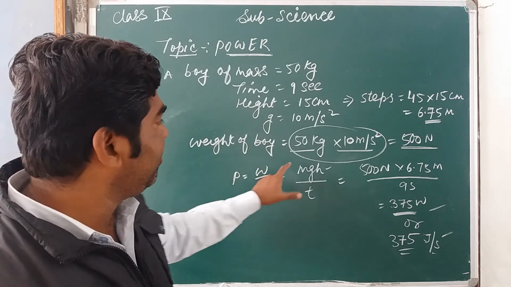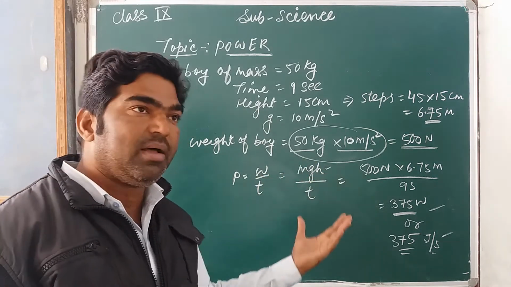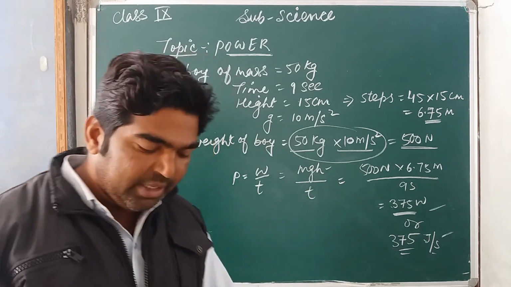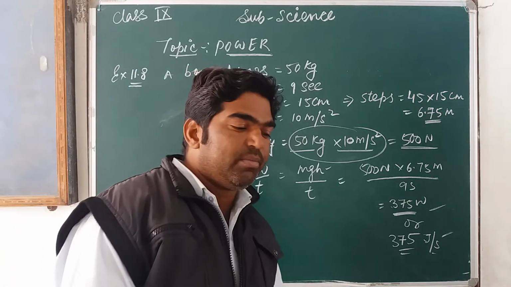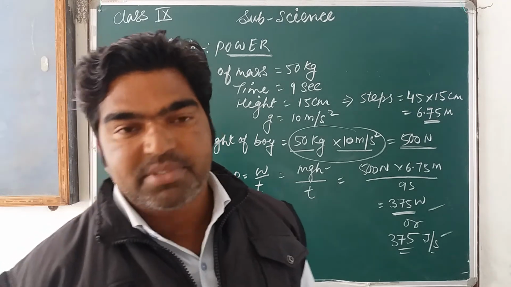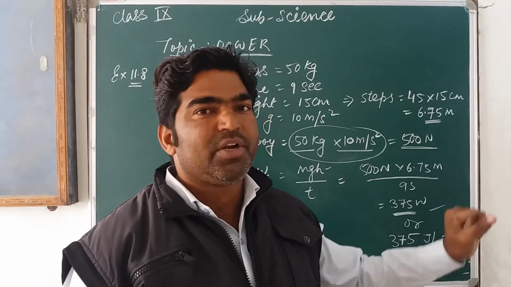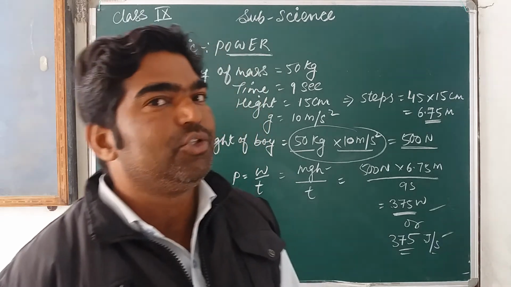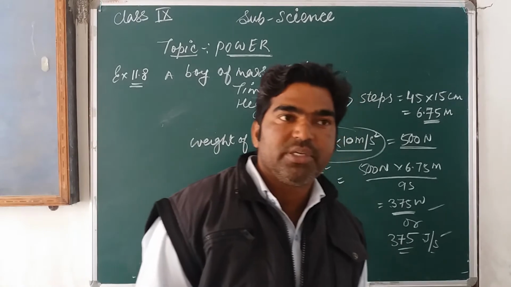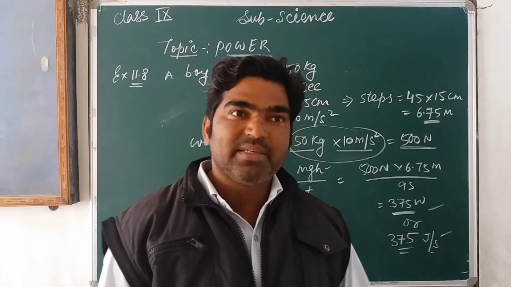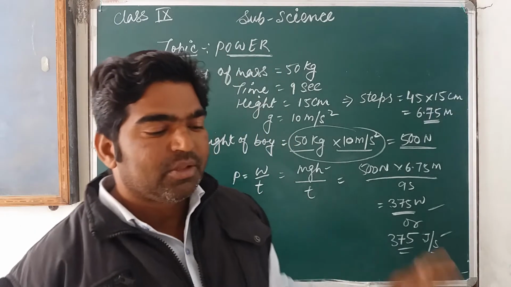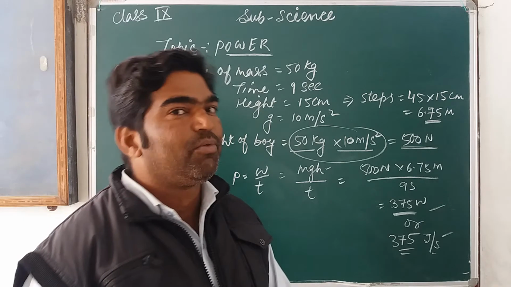Sometimes we use power in the form of kinetic energy, or maybe in the form of potential energy. Okay, now after this we have one more topic that is called commercial unit. Commercial unit means whatever electrical energy we consume at home, or at the factory or industry or in other machines, that energy consumption is calculated in the commercial unit.